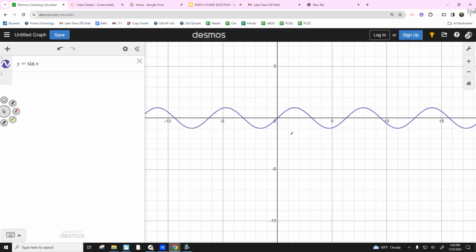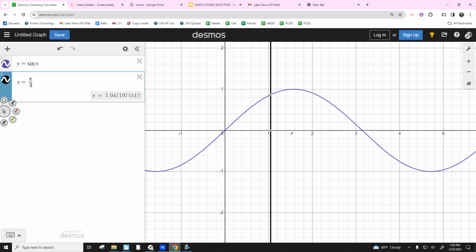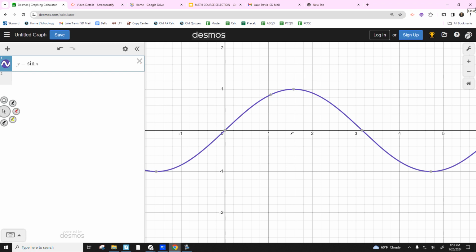After I zoom in a little bit, 0.866, right? Now, if I wanted to, I could say, hey, when x is pi over 3, here is that point, pi over 3, comma, 0.866. Here is the point, pi over 2, comma, 1. It actually helps us. Thank you, Desmos. Desmos does a nice thing. It actually gives us pi's as intersections.